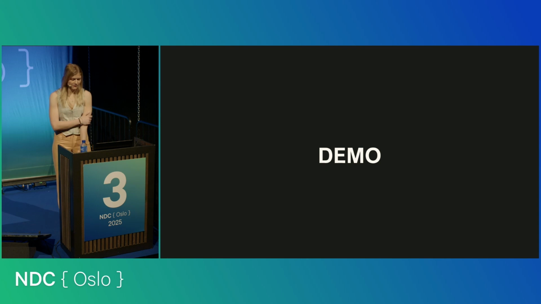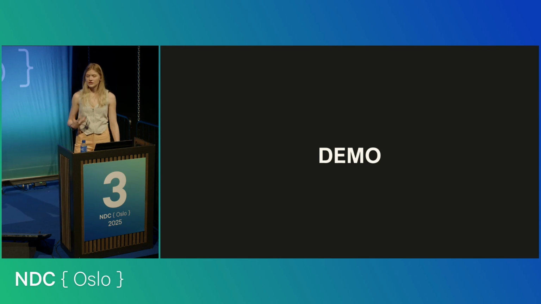OK, I'm going to move now to a demo of a real application. And it will focus on utilizing the full stack framework part of React Router, like the server features, which is basically showcasing what was originally Remix. But you don't have to use any of the server stuff. You can just use all the client features of React Router if you want to.